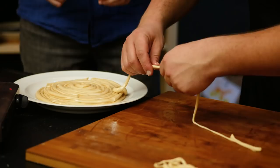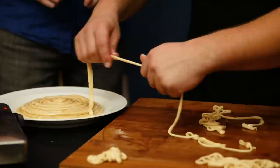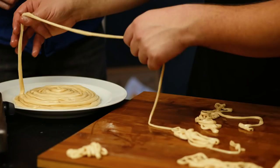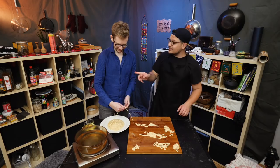You can do better. But this looks pretty good, I think. Yeah, natural talent for noodle pulling. I always knew it. You got the technique? I think I'm slowly getting it. Just pulling a really long noodle. Hasn't broken yet. Almost. Yes. Don't jinx it. Amazing. It's really all about the feel. This is mastery. You have to feel how thick the noodle is.